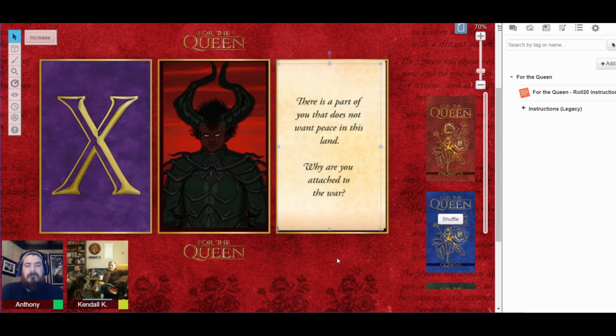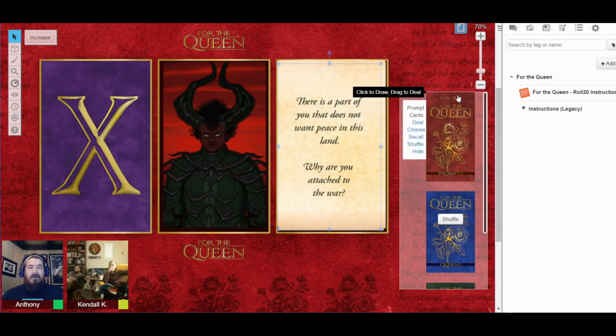There's a part of you that does not want peace in this land. Why are you attached to the war? My mother made her name and built this nation on war, and that's the thing that impresses her. And I kind of want my own chance to prove myself in battle. So gotta keep it going.